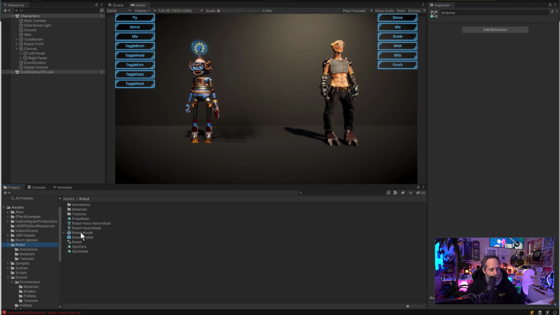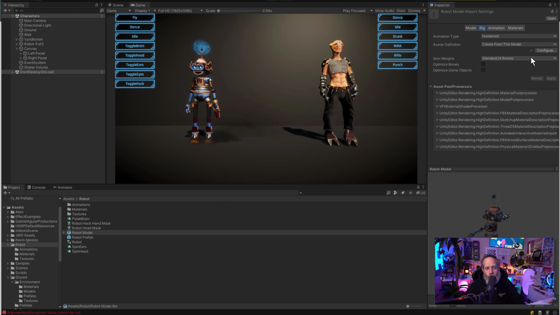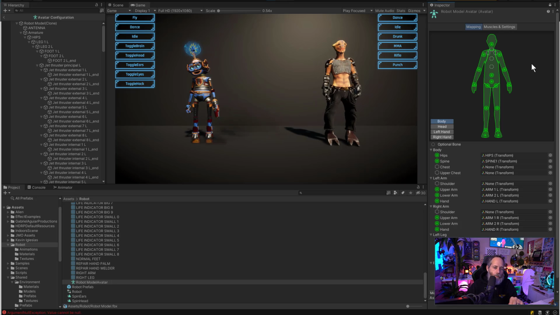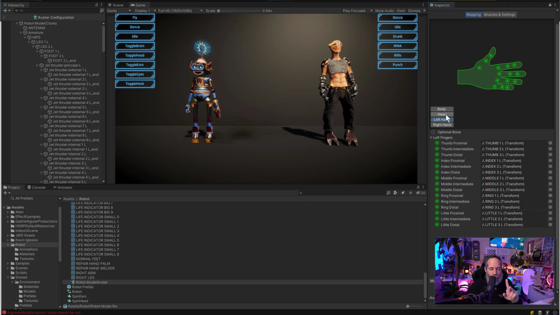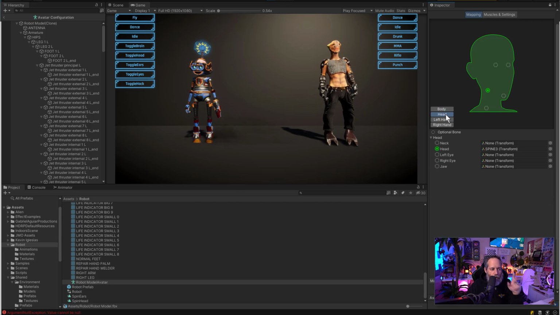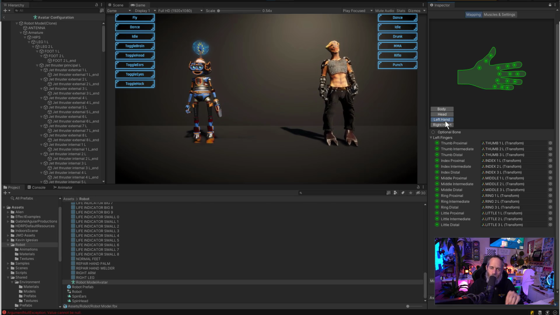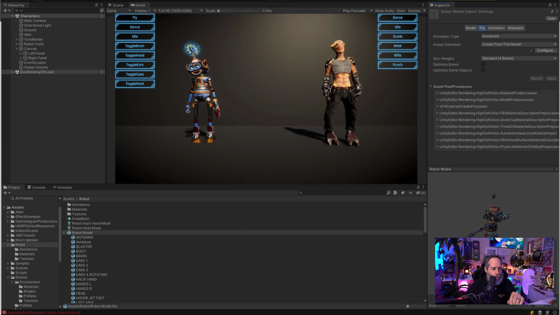So if I go select my robot model and I go over to the rig and then I choose configure, I need to make sure that the bones that I'm animating with these custom animations on the heads, the eyes, and everything else aren't assigned as part of the body, the head, or the hand. I actually ran into that issue with the head. The antenna was being grabbed as one of these accidentally, and with the hacking on the hand, one of the wrong thumbs was being grabbed. So I had to fix those up in here, and it's something that you'll need to double check as well if you start doing custom animations on different layers.